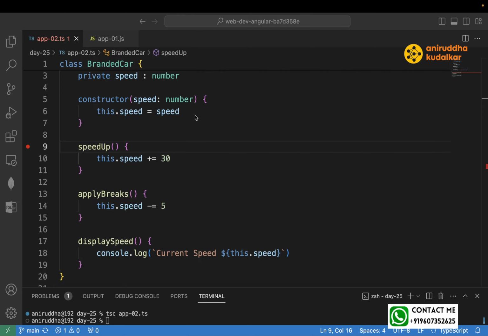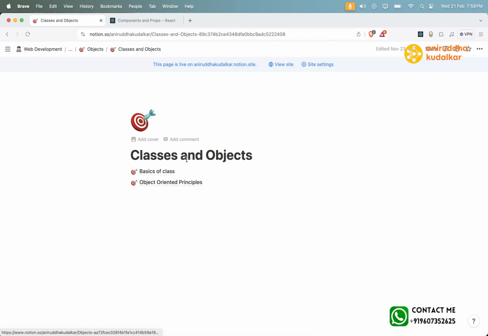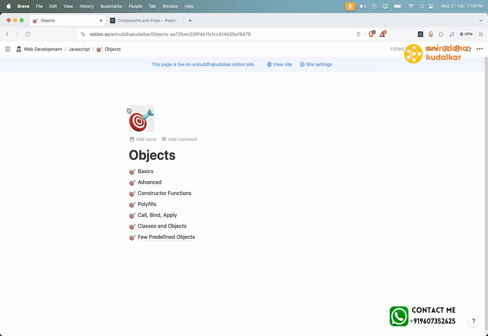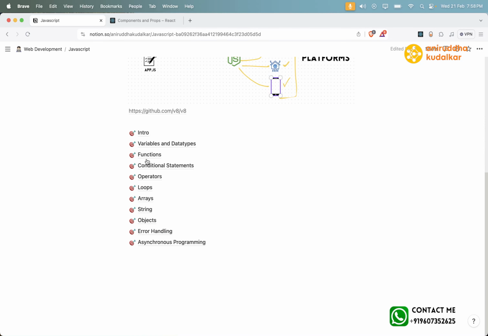We are about to complete our course; a few things are remaining: error handling, asynchronous programming, and remaining topics, strings and other things. After that, we are going to start with HTML, CSS and JavaScript together.